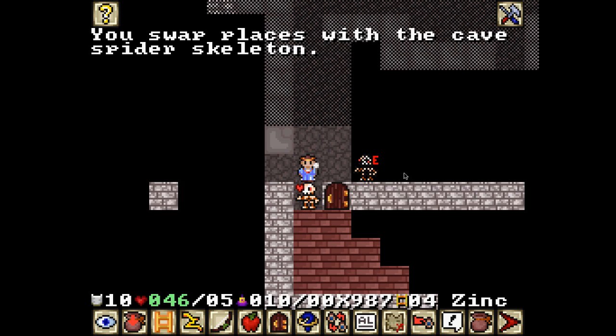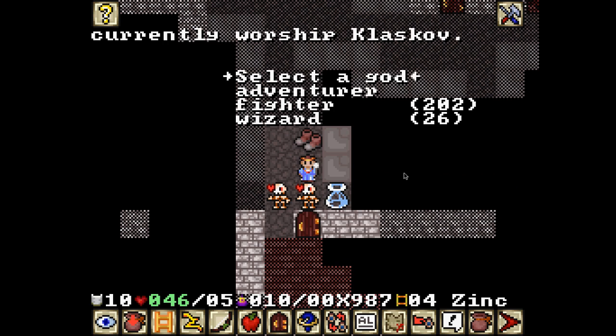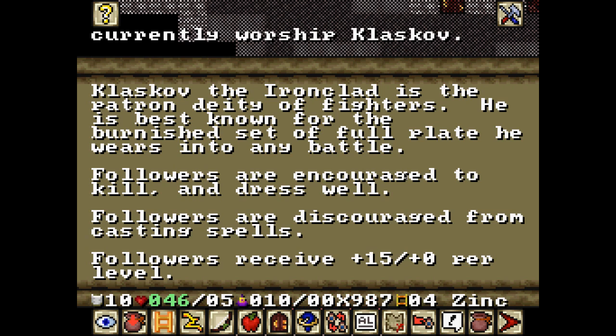Take him out, skeleton! Take everything out! Destroy it all! Boots. Oh, look, I gained a level. Sweet. I can pick another level of... maybe I should pick a level of wizard so I can learn another spell. Nah, fighter's good. It's getting me through.